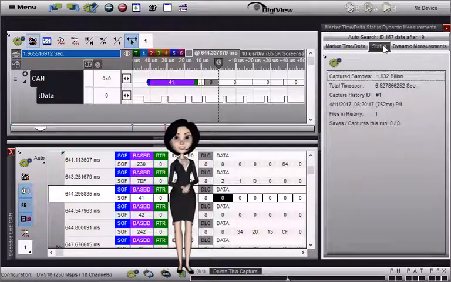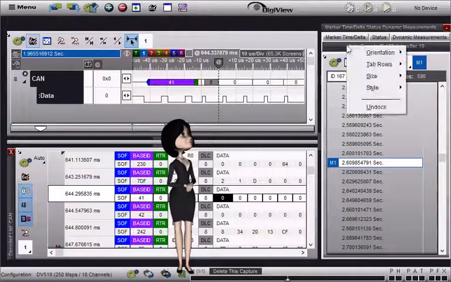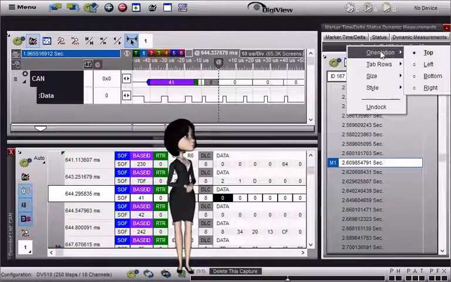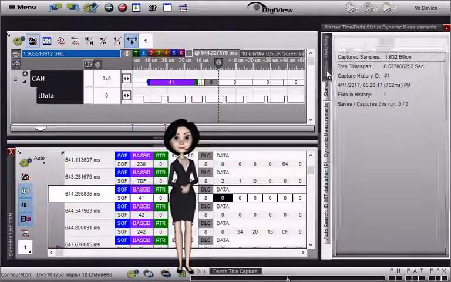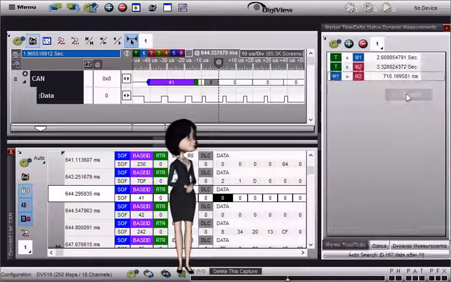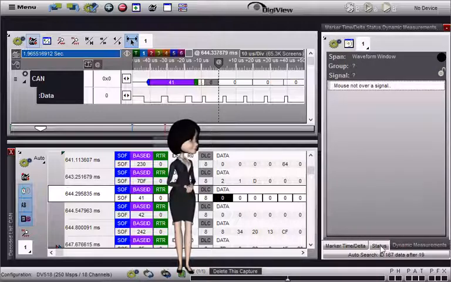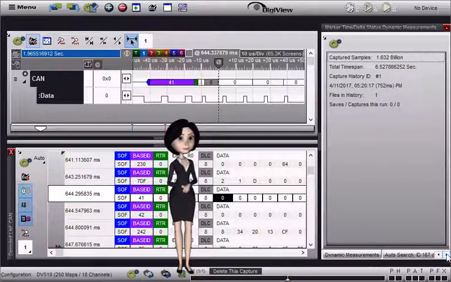After tabbing windows together, several display options are available from a pop-up menu. Access this menu by right-clicking on any of the tabs. You can orient the tabs above, below, left, or to the right of this window group. You can have a single row of tabs that scroll, or multiple tabs that are always visible.